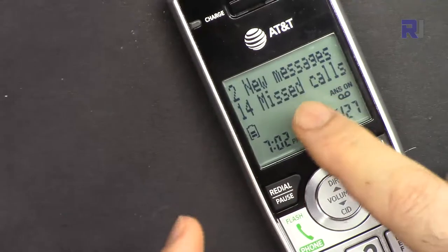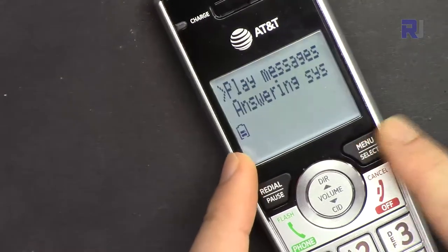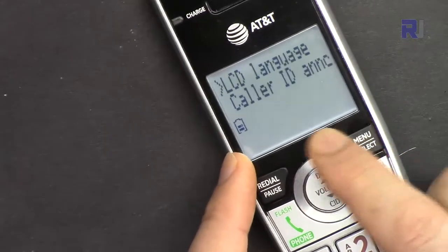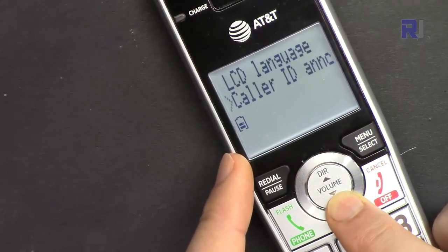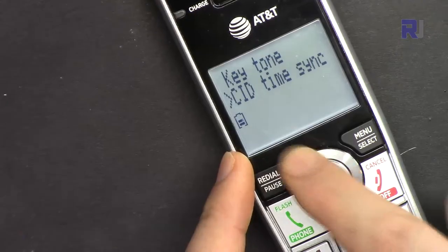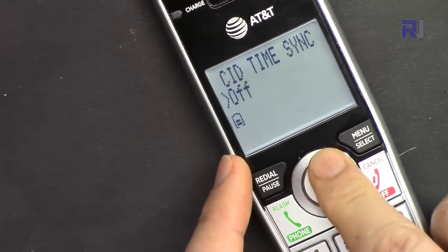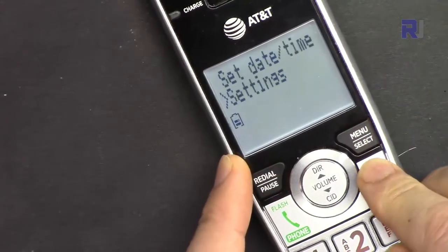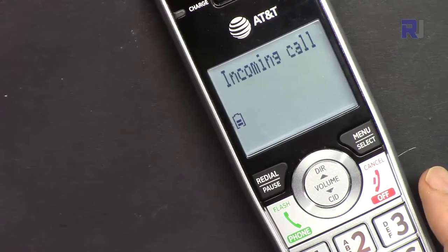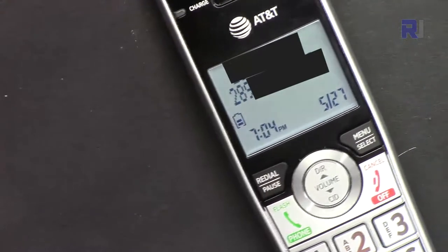You can also set the time using the caller ID. When a user calls, the timestamp comes with that. So let's go to the menu, go to settings, and from the settings scroll down until you see CID. CID time sync. Once you select this, it says on or off. If you turn it on and exit, whatever time now, it says 7:03. Let me call. So the time is set.